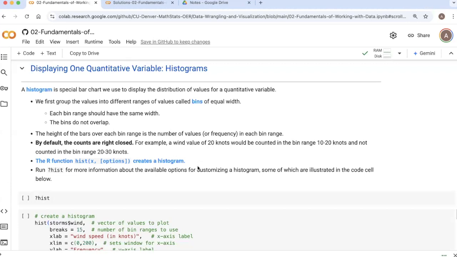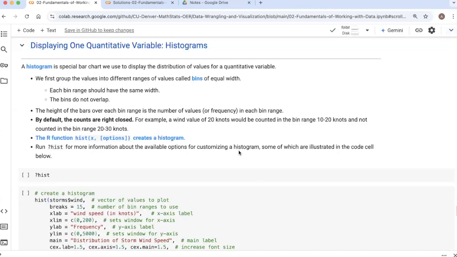And so if you're just starting with this video, we've done some work in this Colab notebook up to this point that you'll want to catch up on. So there's a link to this notebook in the description of this video. You want to load the dplyr package, and we've converted a couple of variables in the storms data frame to integers. A couple of them we converted to factors.